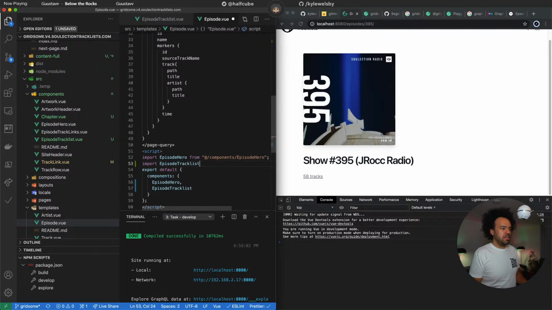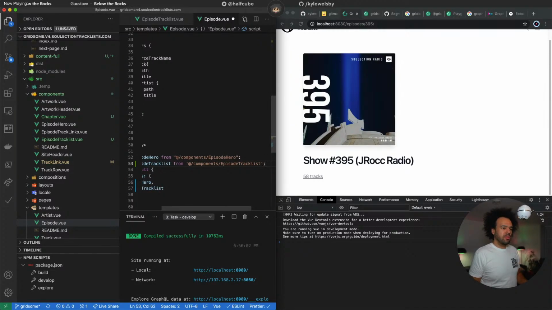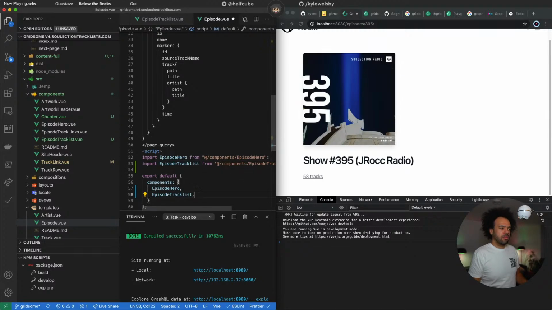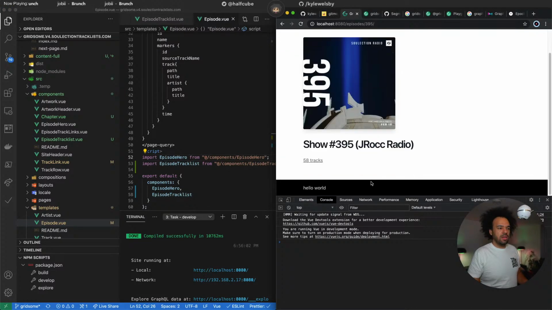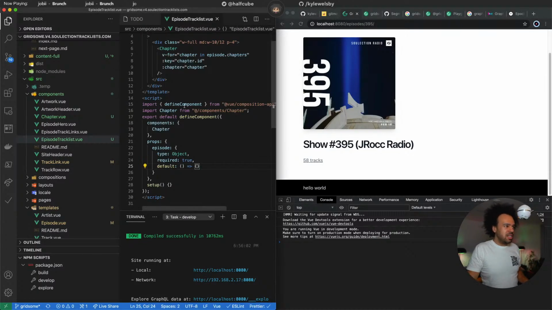And import it. Save, reload. Hello world, yes. It's going nice. Nice and easy.